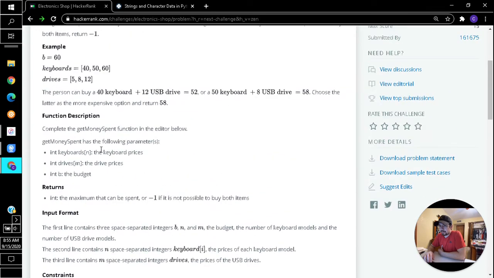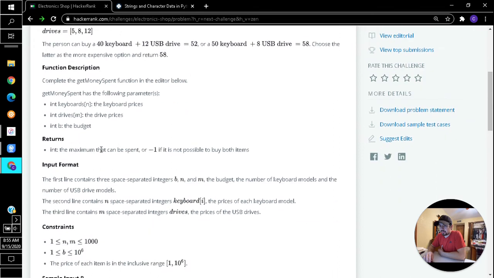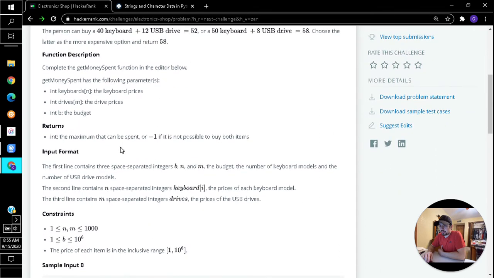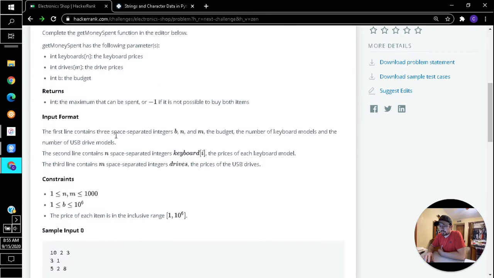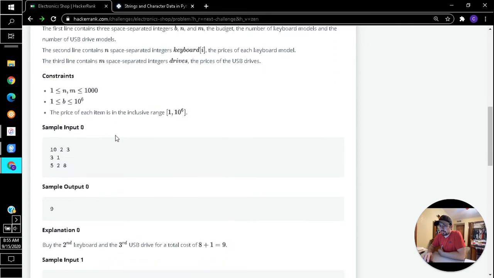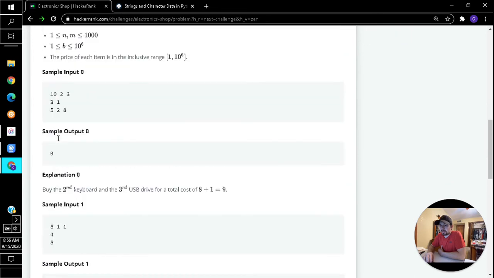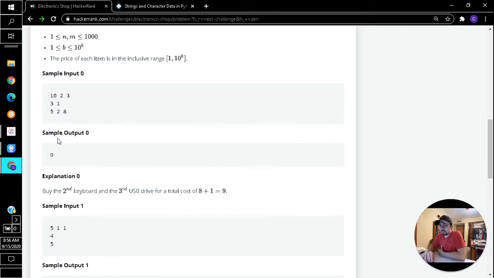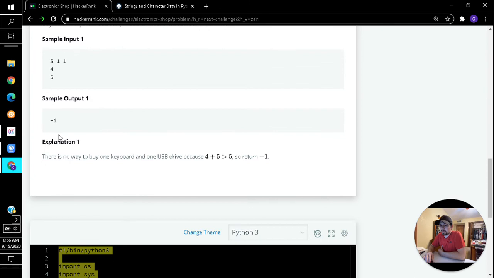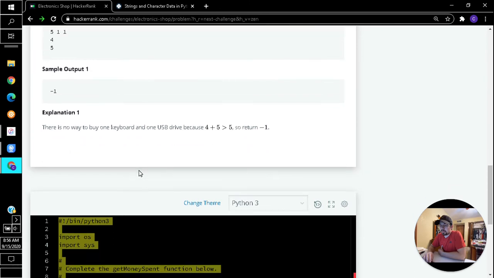Sorted. Okay, this one's not too bad. So first we're gonna have to sort these. Simple enough. Is there a method?